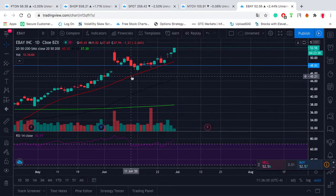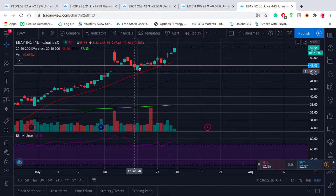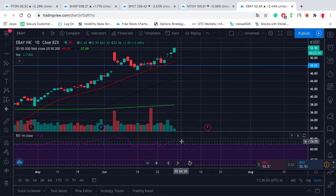But until then, that's what I think is going to happen: it's just going to consolidate sideways. Take advantage of that with the calendar spreads. Or just go sideways, and the RSI eventually cools off, and you can take those off. And really, calendar spreads at the end of the day, they are slightly directional, but they're more just a theta play. They're making money from the passage of time. That's really what calendar spread specializes in. And so you can do those right there.